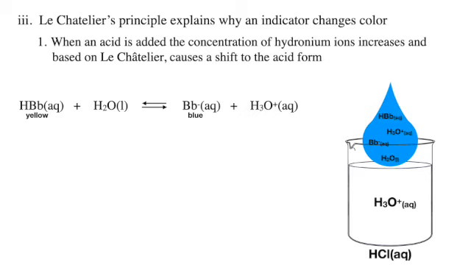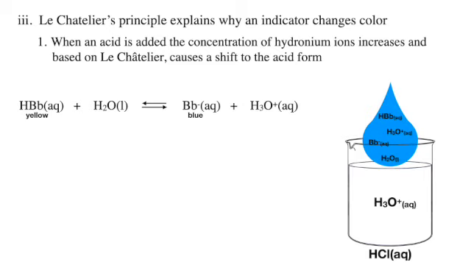But imagine that indicator, let's say it's shifted to the blue side right now. So it's like having yellow paint and blue paint mixed together, but I have a whole bunch of blue paint and just a little bit of yellow paint. The whole thing looks blue. So this drop is blue right now, and all of those entities are in the drop. Now the drop hits hydrochloric acid. Think of it as this drop hitting an ocean of H3O positive.